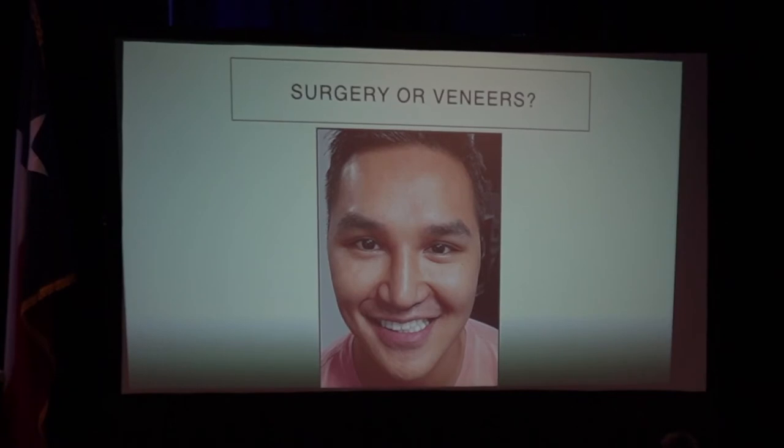He's telling me, Mike, can you do my veneers? I want to fix my bite. It's making me very uncomfortable. He's a very self-conscious guy. He's actually a dentist now. And I told him for like 6 months, hell no. You look at his incisal edges, they're milky white. He's got beautiful, beautiful teeth. I said, get surgery. He's like, I'm not getting surgery.